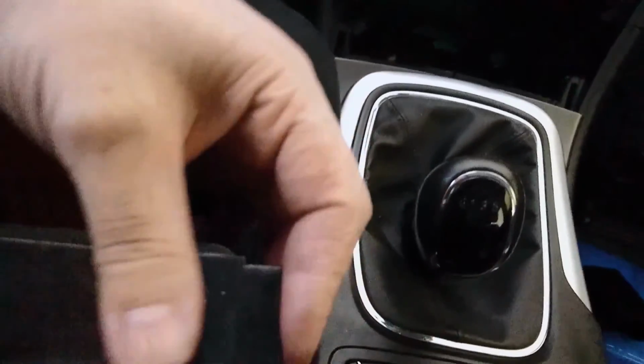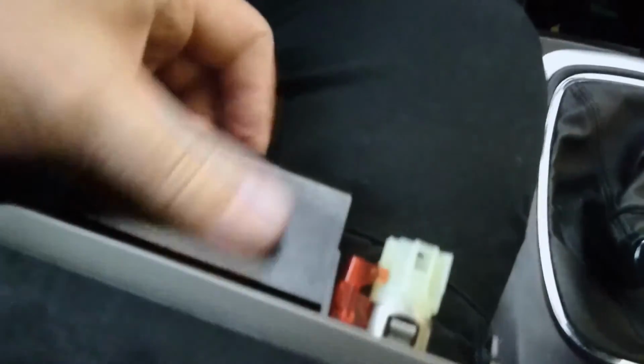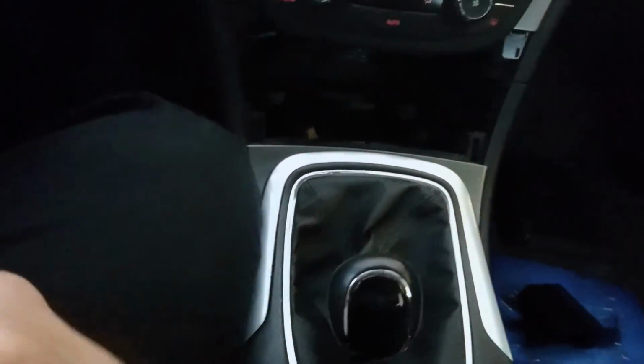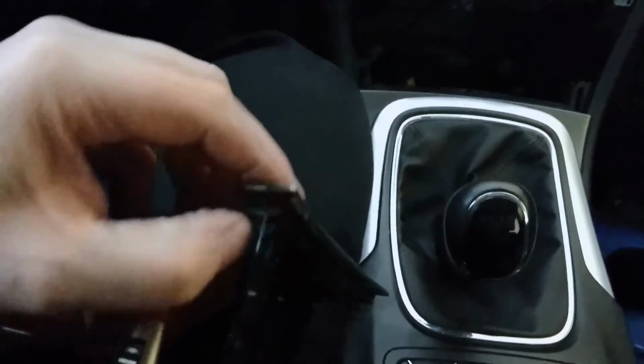But yeah, now the ashtray. The previous owner has definitely smoked in this car. Yes, as a smoker myself, I know it. I try to get rid of smoking, so that's why I'm eating nicotine gum at the moment. 7 weeks plus one day, and I'm proud of it. So, yeah.